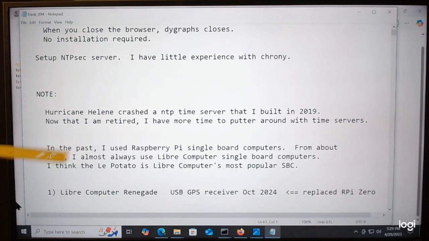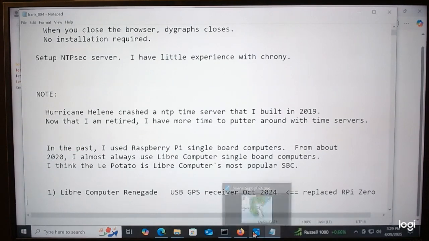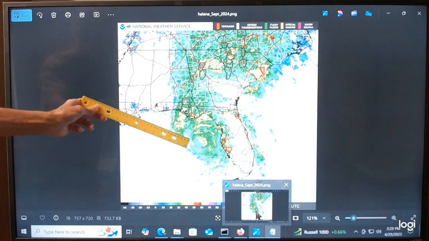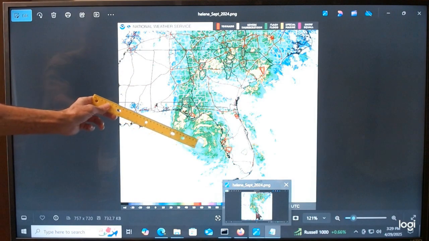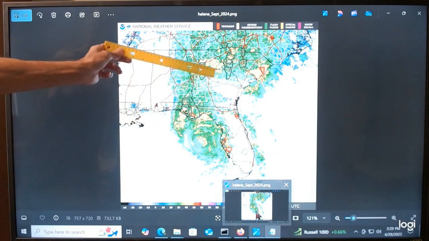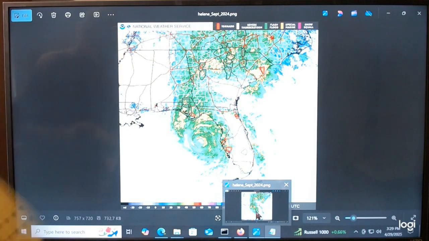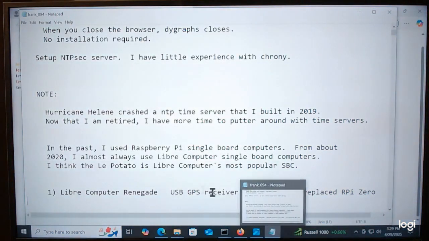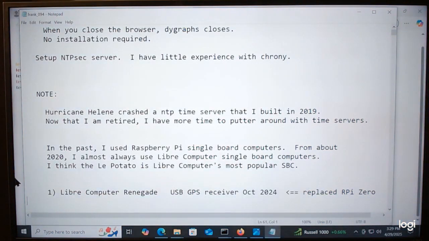Hurricane Helene is the reason why I started this project. Hurricane Helene, in September of 2024, came through Florida, Georgia, and North Carolina, south of North Carolina, and it crashed a web server or a time server that I had built, and I was replacing my time server.